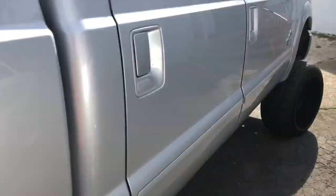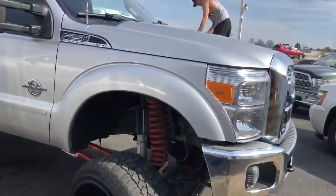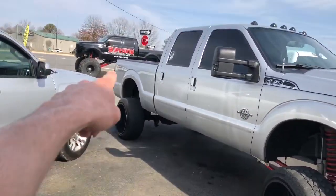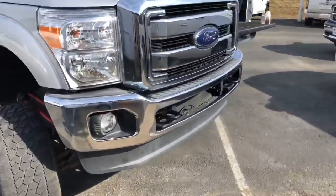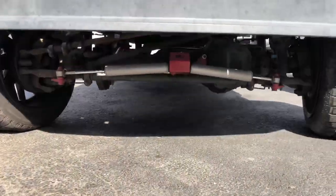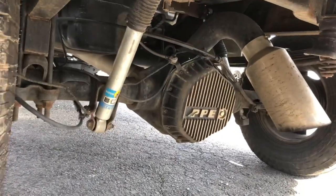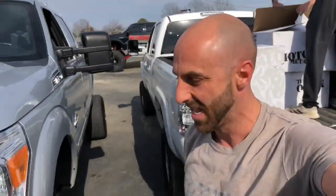These are the hostiles. It's locked up right there. It's an F-250 Lariat 2015. She's pretty. Coming soon. And there's big old black up there, man. She's big. But yeah. Dual steering stabilizer, Rough Country also. We got diff covers on the back. There's Noah right there. Got some PPE diff cover. Axle dump exhaust system. Dual Bilstein shocks. There's Bilsteins up front too.